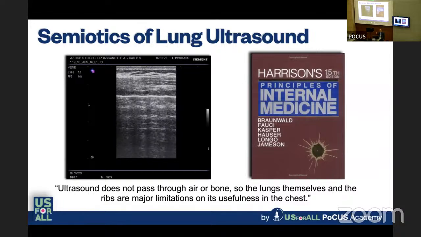And if we observe the ultrasound image of the lung here, we understand why in the Harrison's book there is reported this sentence. Because if we put the probe in the thorax of the patient, we will not see a real anatomic image of the lung, like we reproduce for the heart, for instance, at the opposite. And we only see artifacts, as you can see here, below this line that is representing the pleural line. Below this line, there is no anatomic image, but just artifacts.